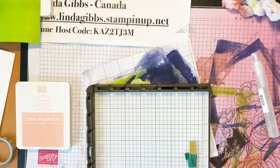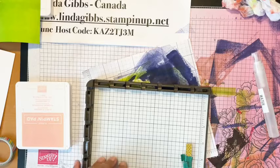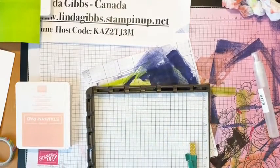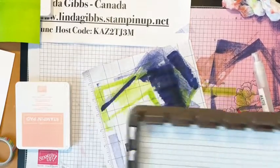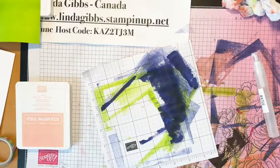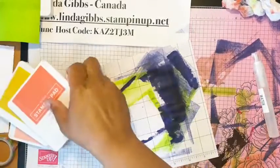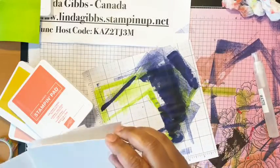Okay, next is die cutting and ink lifting. So I don't need this. I do need these and the 30 from these ones.